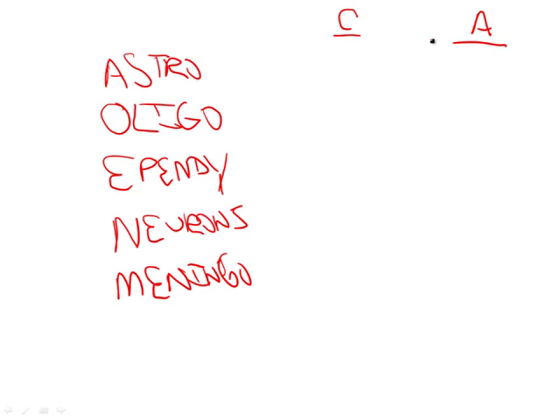Now, astrocytes are the most abundant glial cell, and the tumor that classically arises from astrocytes in a kid is called a pilocytic astrocytoma. This is a benign tumor of astrocytes, and we'll discuss that in more detail as we move forward. The most common tumor of astrocytes in adults is called a glioblastoma multiforme. This is a highly malignant tumor of astrocytes. It's the most common CNS tumor in adults.